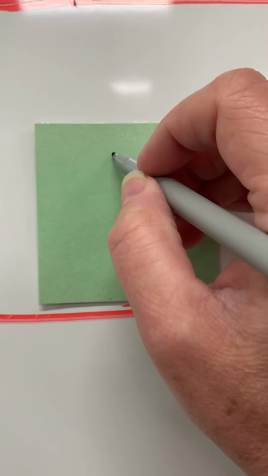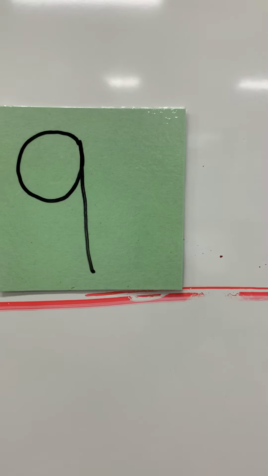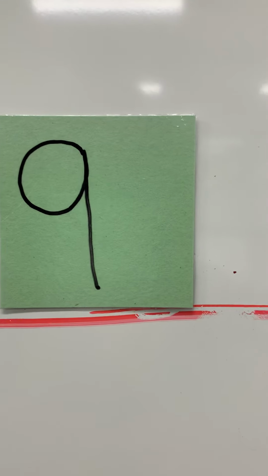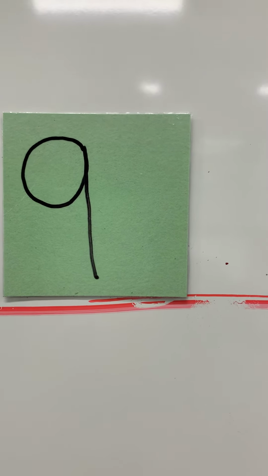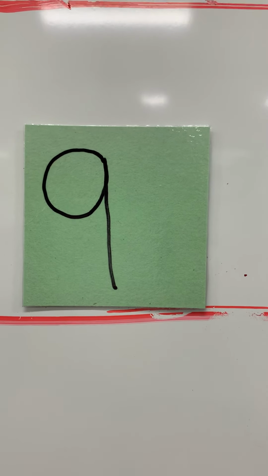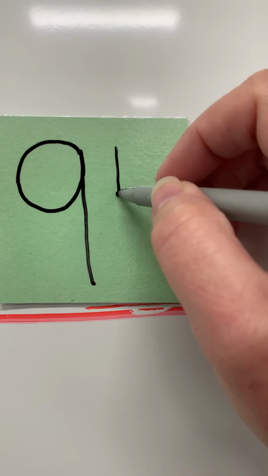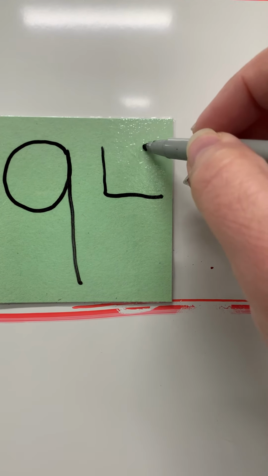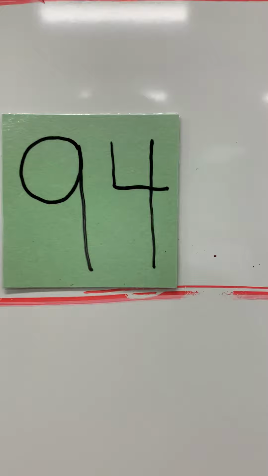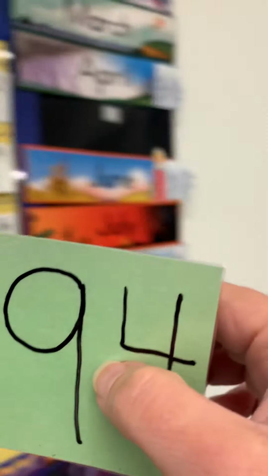So we have today, we have a 90. So we're going to write backward, circle all the way around, close it up tight, pull down. Now I said 90 and 4. Am I going to write the 0, the hero? Nope, you're right. I'm not going to write the 0, the hero. He's hiding today. Instead, I'm going to write the 4, 90 and 4. So we do short pull down, slide right, back to the top, long pull down. Okay, we have our 90 and 4 written down, or just 94. Okay, so we'll move that on over and put them up.